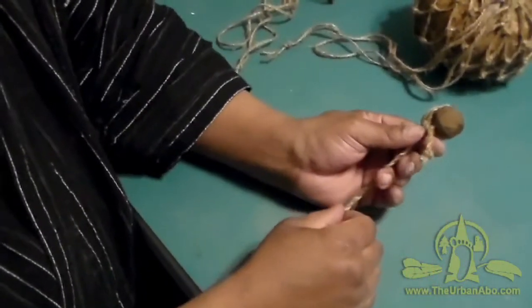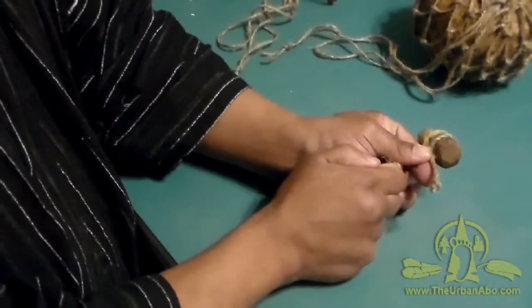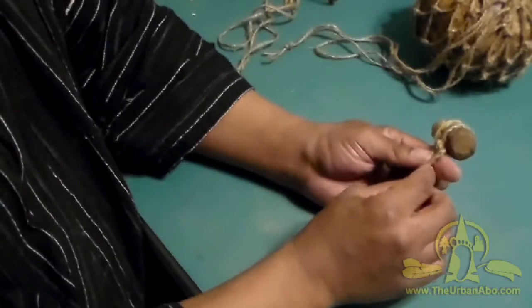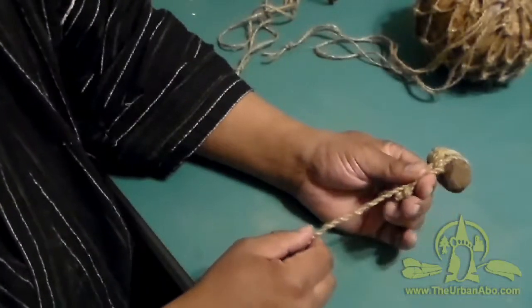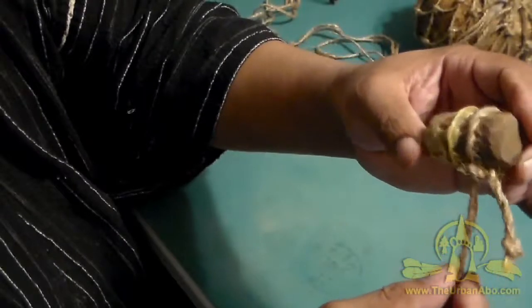So I'm going to go ahead and use some common whipping and lash this down, and we'll be back, and then we'll attach this to our carry system. Essentially, this is how this should look.